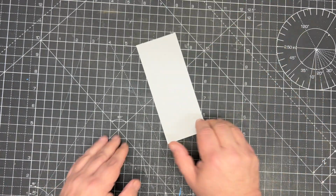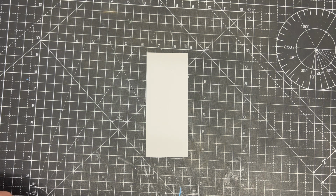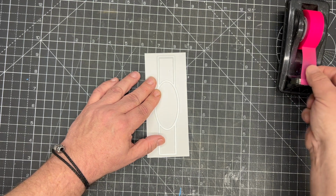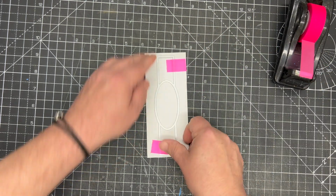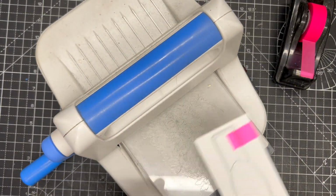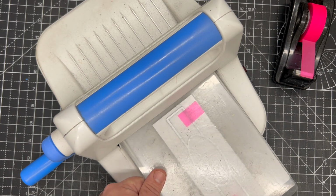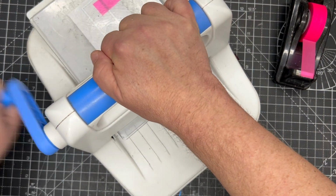So I've got here a piece of coconut white, and this is just a scrap cut off the edge of a 5 3/4 piece. We simply put down our belly band die, tape it down, and we cut that out. And I am just going to run that through so that you can actually see how that cuts. And it's a very, very simple die to cut. So we'll take our plates to it and we'll simply run that through.